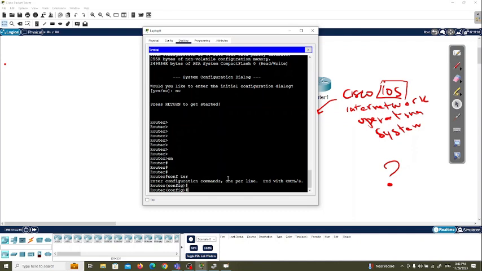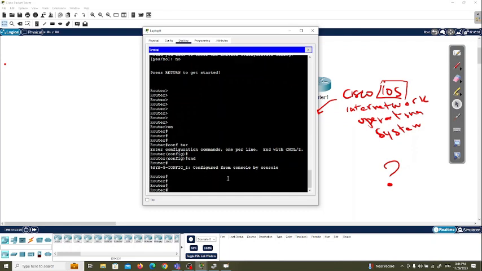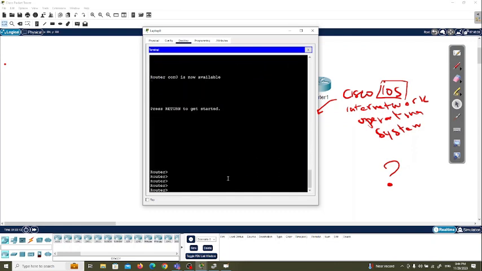You have moved on to the global mode of configuration. You can abbreviate the command. Abbreviating the command is good because it helps you to work efficiently with the Cisco IOS. But there is something that I have to let you know. Let me go back to the privileged mode and then to the user exec mode of configuration. Right now I'm at the user exec mode of configuration.